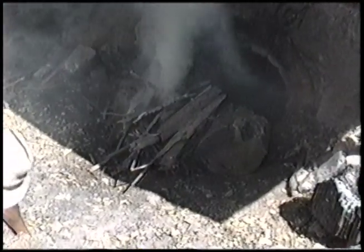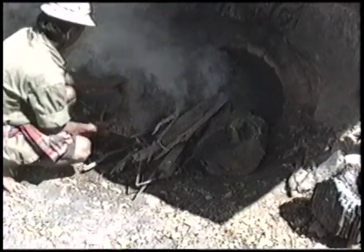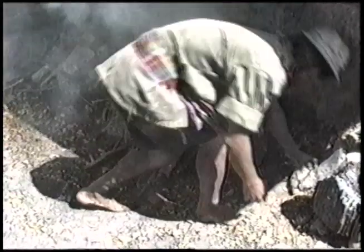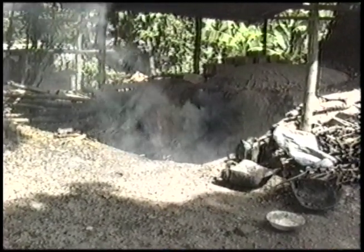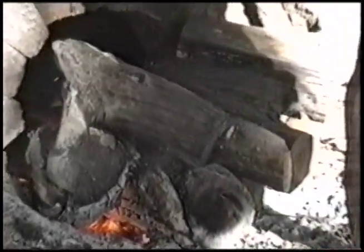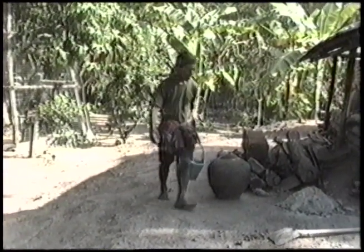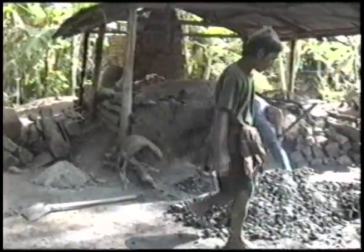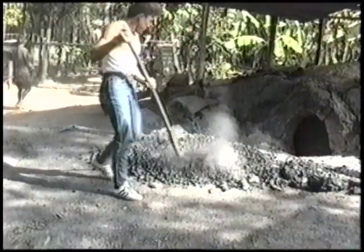When the kiln is stacked, a fire is lit in front of the fire mouth using hardwood logs. The kiln is preheated for 1 to 2 days to dry out the ware. Four days later, when the firing is complete and the kiln relatively cool, the unburnt coals are raked from the ash pit and cooled with water. The large pieces of coals will be used for cooking fires.